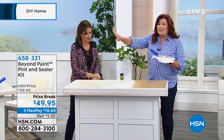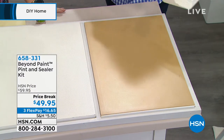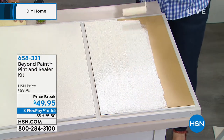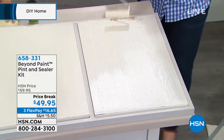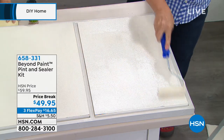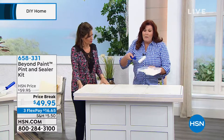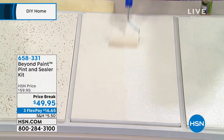We just did the cabinets in just one coat. Here is a plastic, laminate, old, ugly countertop. When I say it's one paint to rule them all, I am not kidding. This is just the first coat going over a plastic, Formica, laminate type of surface. That one coat, as it dries, all the roller marks disappear. We would go back and do two coats of that. Then, because it's a countertop that's going to have a lot of wear and tear — wiping it down — we would do two coats and put our sealer on top. The sealer protects it from virtually anything — heat resistance, water resistance. You could even paint over tile in a bathroom and it will not peel off.